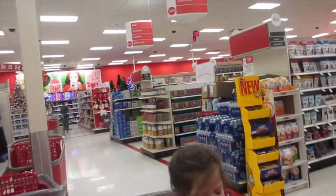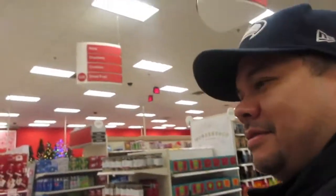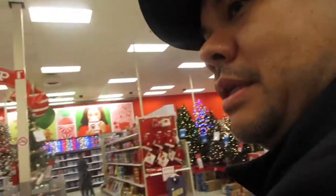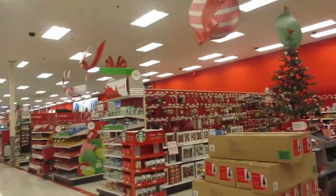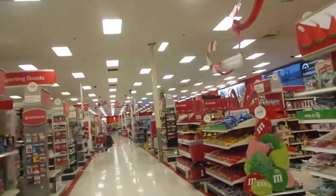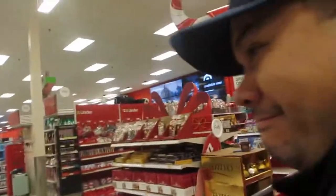Okay. Hubby took us into an area that's not a good area. We are at the Target which is not a safe neighborhood. It just made the number one highest rated city for violent crime in America. It's the number one most violent city per capita in the United States of America. And this is where we are, at Target, close to midnight. Yeah. Let's get what we need and get out.